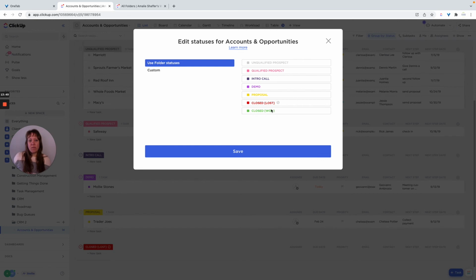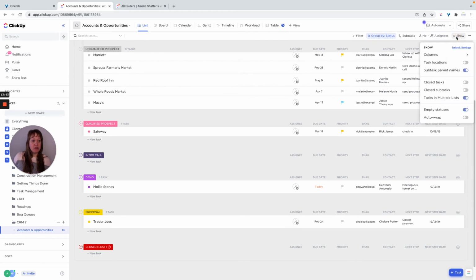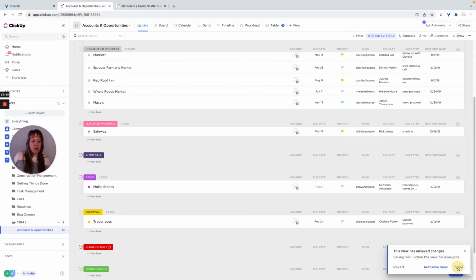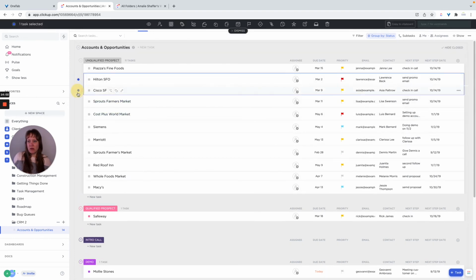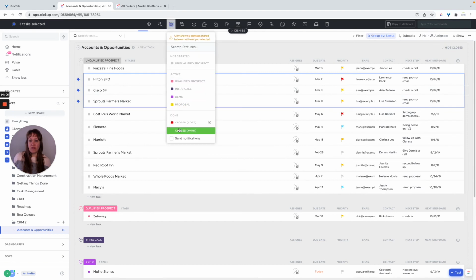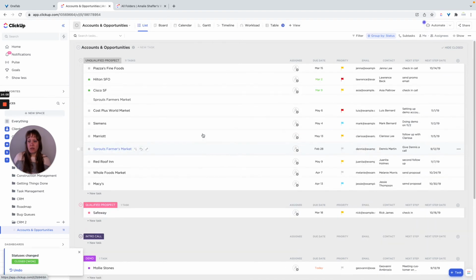So we didn't see the closed one, and that is what we want to do, is show closed tasks. And then I'm going to go ahead and save this view, and then I'm going to move these and say, okay, we've won those, so I want to move them down to closed one.